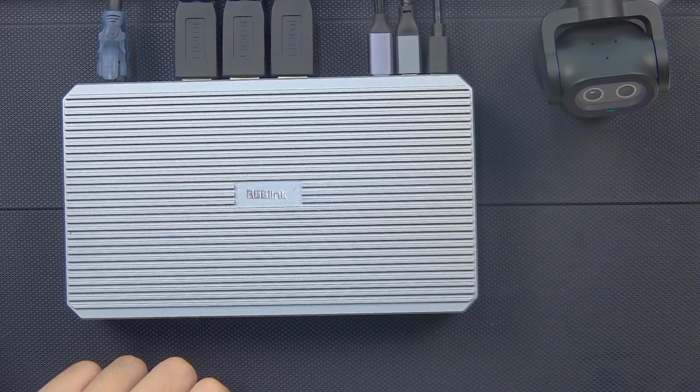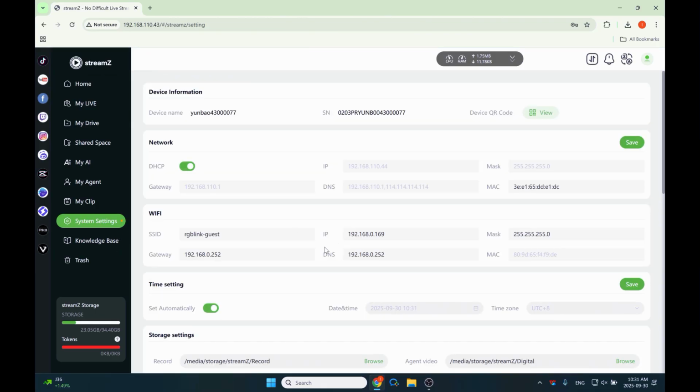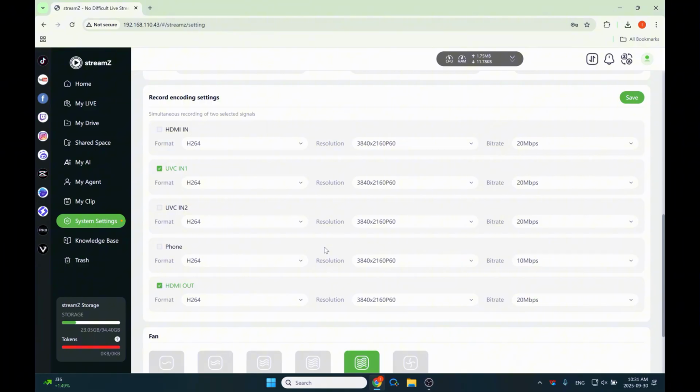Then let's go to the web page controls for the streamZ. I have 2 sources here: my UVC camera, and my HDMI from my main camera. First, let's check out these recording settings.